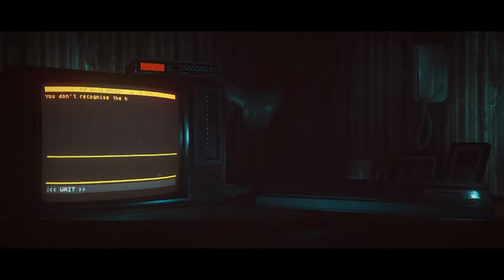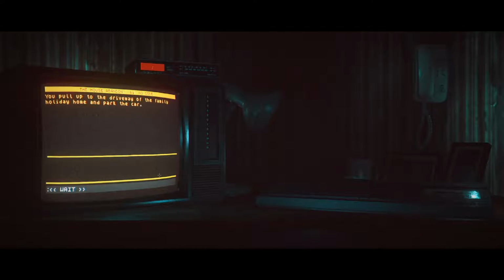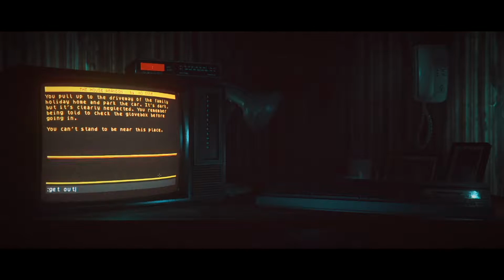Read note. You don't recognize the handwriting. It says, get out, get out, get out of the car, get out of the car, get out. Okay. Well, if that's the case, get out. You forced the warped car door open.